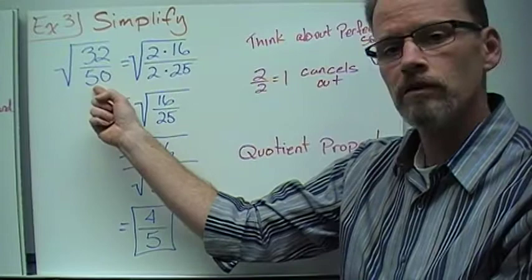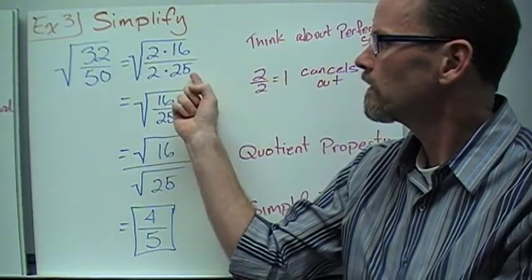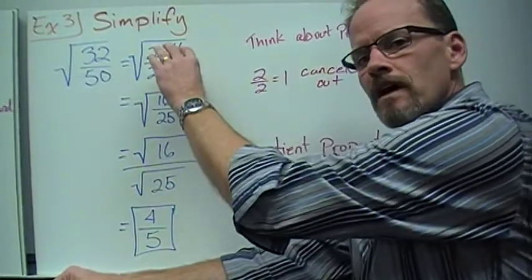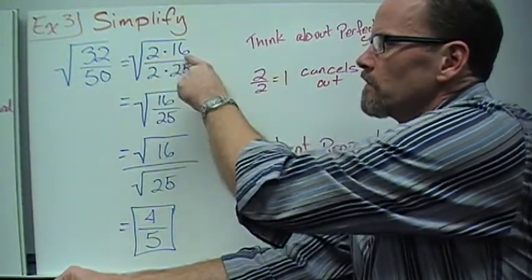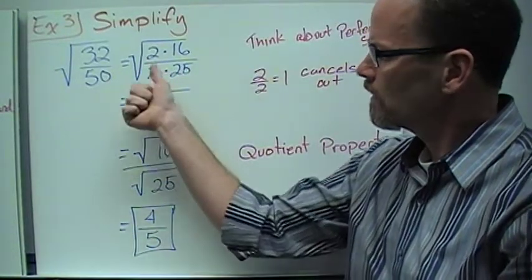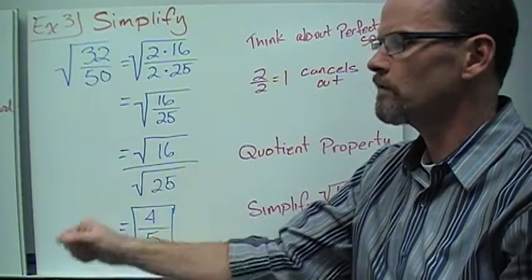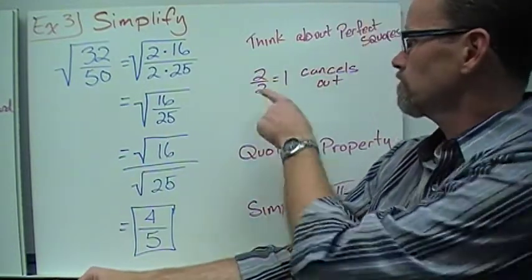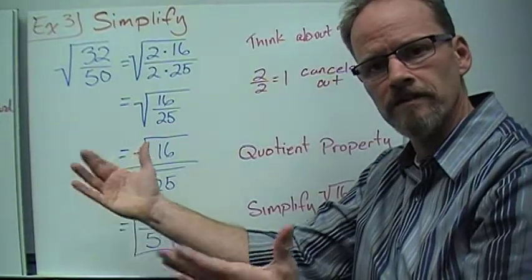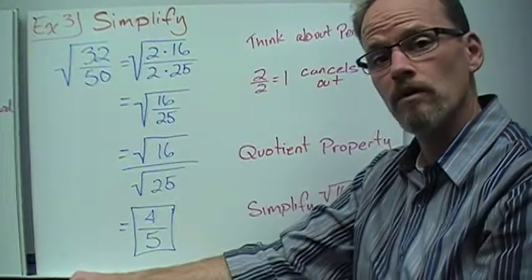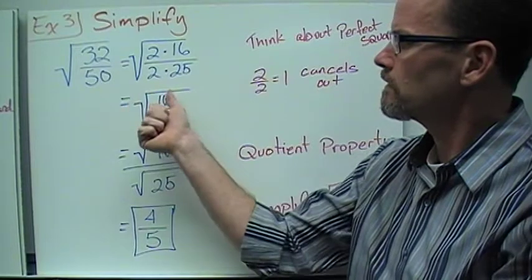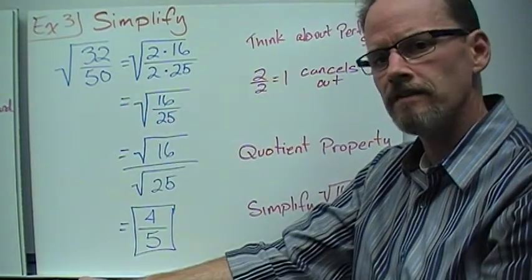And then this one, we've done this one already, so 2 times 25. And now you'll notice I kept everything underneath the square root sign still. I just turned it into 2 times 16 divided by 2 times 25. And my next step down here, you can see the 2's are gone. The 2's are gone because 2 divided by 2 is 1. So they just canceled out. And we're trying to simplify, so that helped out quite a bit in this particular problem. So now I have the square root of 16 divided by 25.